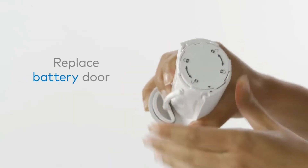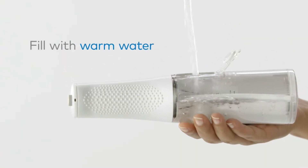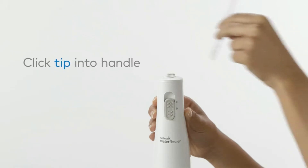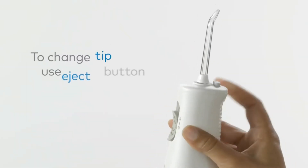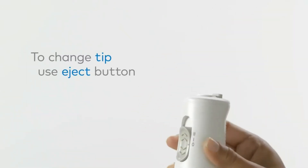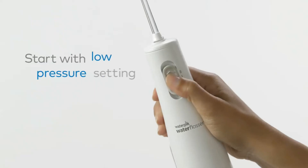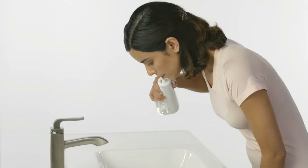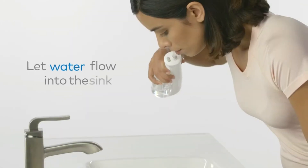Small, lightweight, and cordless, it makes a great Waterpik for travel, earning a perfect score for not taking up too much space in the bathroom. Though it requires more reservoir refills, it scored the best among handheld devices for having an easy-fill tank. Even though it only has two settings, the switch makes it easy to change the water pressure. It uses 3 AA batteries, so you don't have to worry about misplacing a charger.